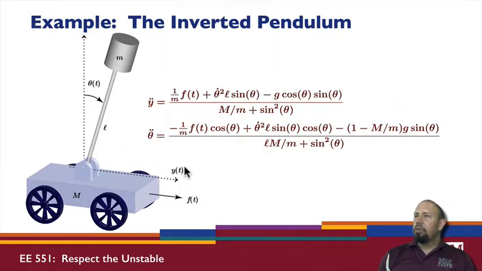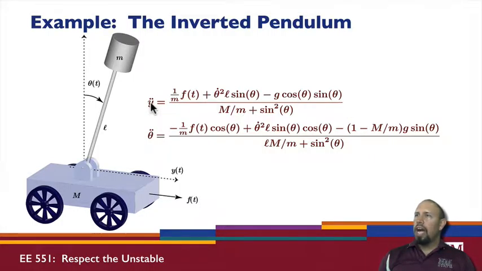Here's the next example. This example is brought up by the author of the paper as an example to look at. In this case, we have an inverted pendulum. The pendulum has some mass, it has some length, and so we get these formulas for the dynamics. Notice that this is riding on top of a cart. So the cart has its dynamics, the pendulum has its dynamics, and so we have the whole set of dynamics here.